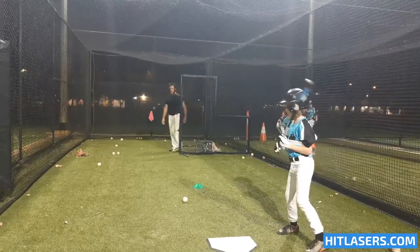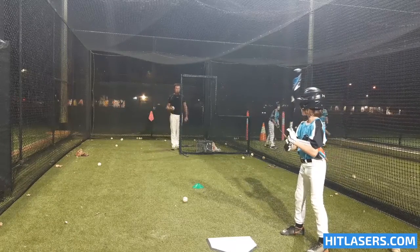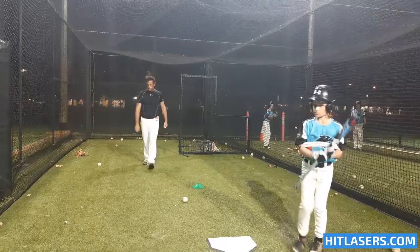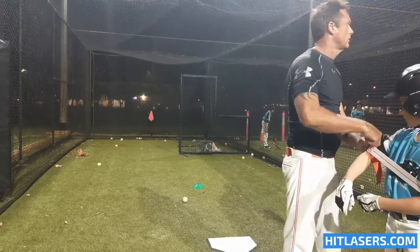I'll go first this one. Try to pull an outside pitch. You can go second. I'm going to toss the middle away, right? So you can't pull it. Get it that way. There you go, kid. Get on that one. That's what I'm talking about. Boy, Archer. See what happens? 3 hits this time.